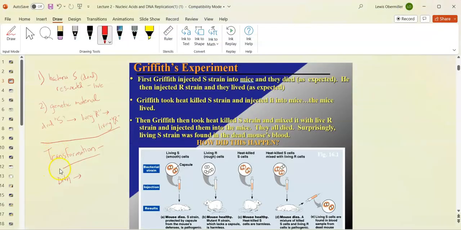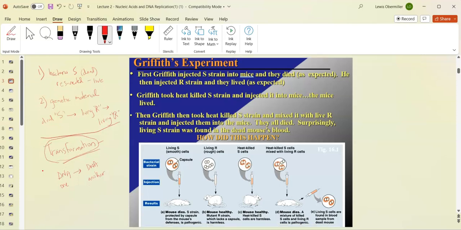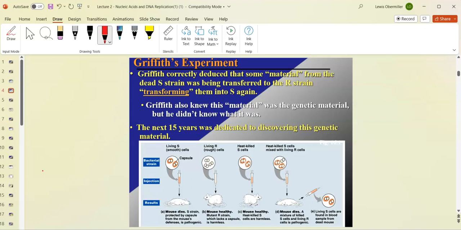this term of taking DNA from one organism and putting it into another, Griffith coined as transformation. And we still use that today. So DNA from one organism and incorporating it into the DNA of another is transformation. That's the term. I'm sure I talk about that. So anyway, here's where he talks about it, transforming.